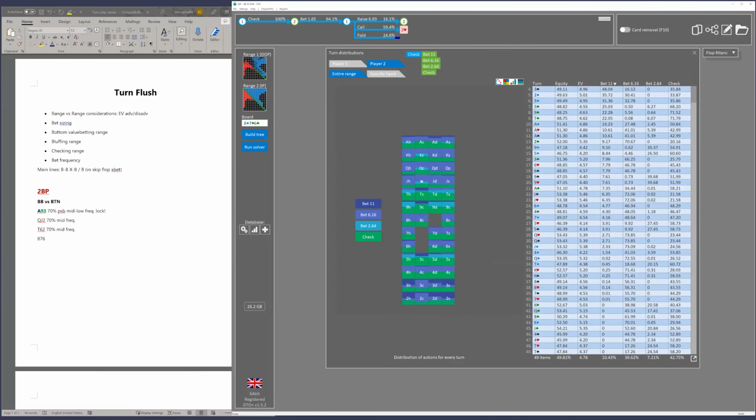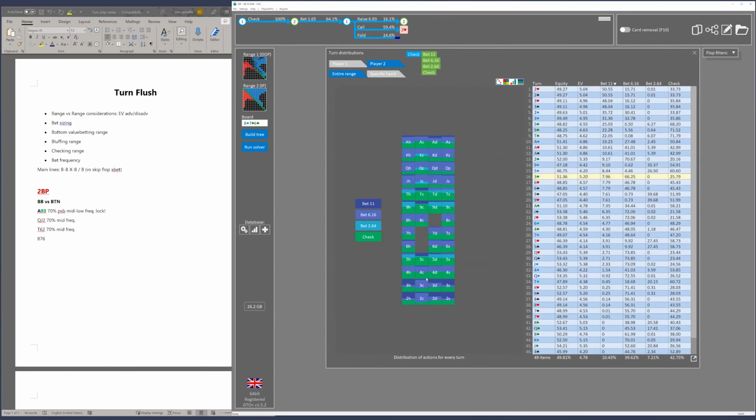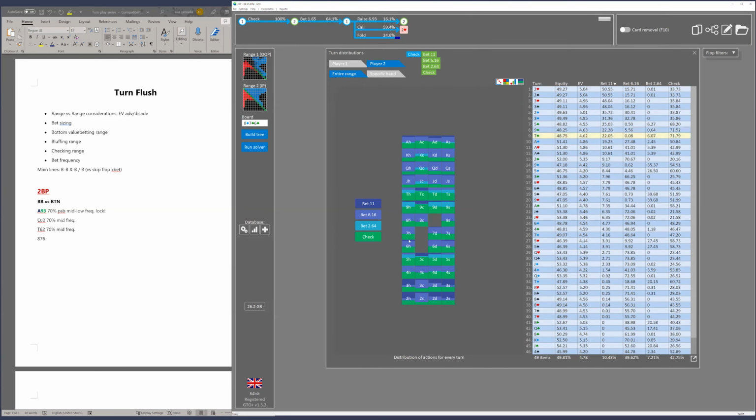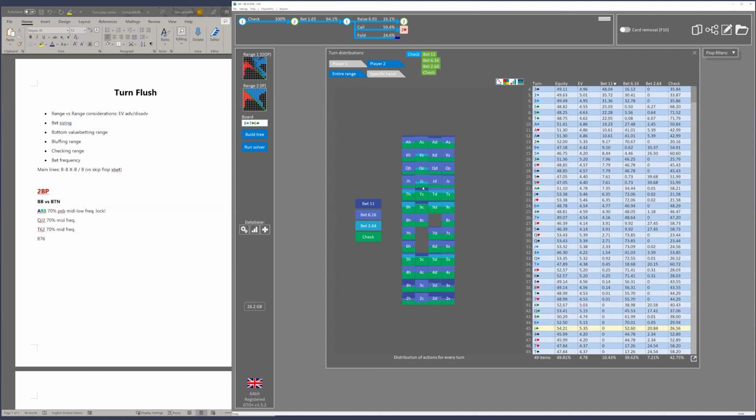Here I wanted to say it's going to be no overbets because, look at the board. And wow, this is situational of course, but in general we want to put a lot of bets, mid to high frequency.